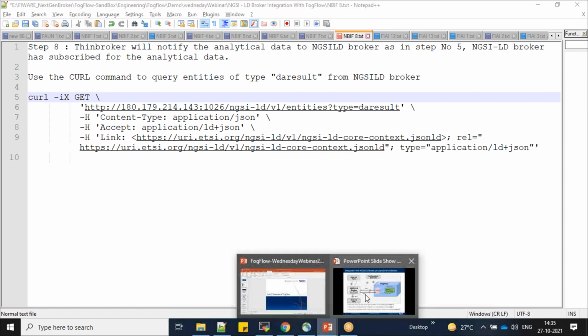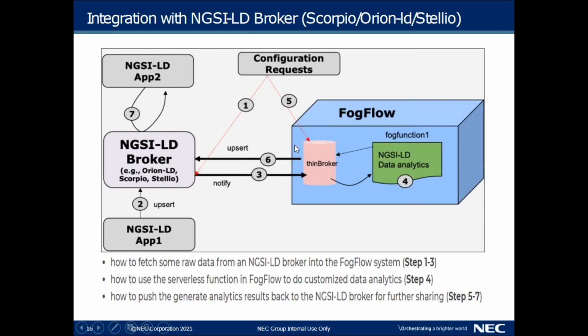This is a GET request on the basis of the result I have provided, basically for the output which will be created by this broker. Let me show you that.